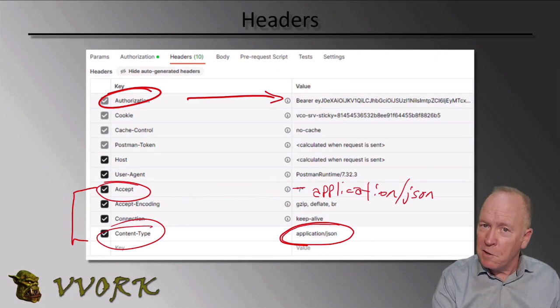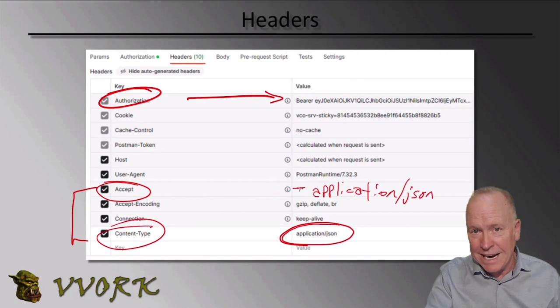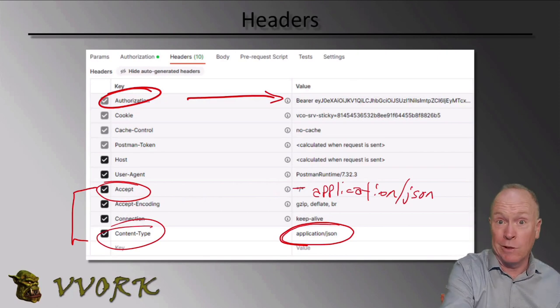On this slide, so far, I've been talking about request headers. There also exist what are called response headers. Request headers are information that you, the client, are sending to the server. Response headers are headers, data, that the server is sending back to the client.